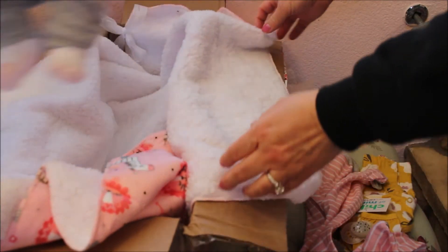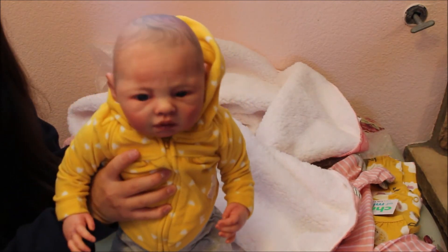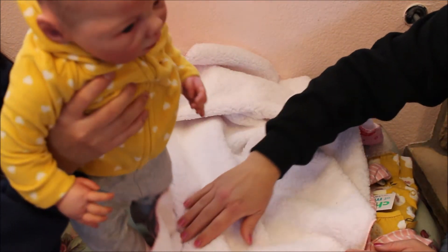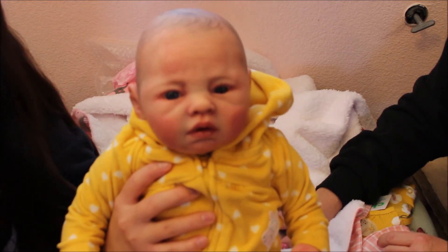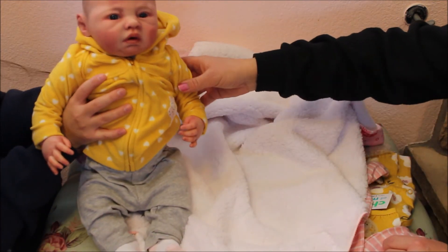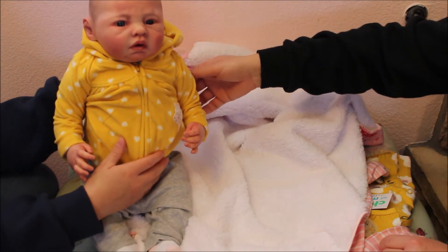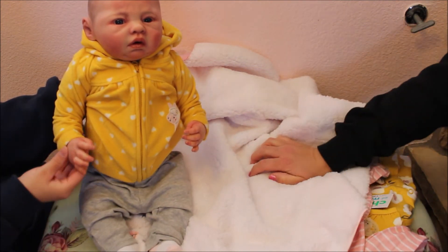Oh she's heavy! I'm going to put the blanket down so we can set her up for the video. You can see the beautiful paint on the hair, and the baby is blushed with a lot of baby coloring. She's got some beautiful hands. She doesn't know what she's going to name her yet - she bought her Saturday night and so much has happened. We'll have to come back for another video with the baby's name.